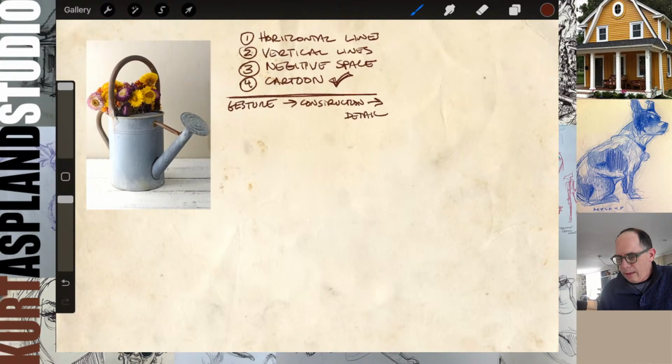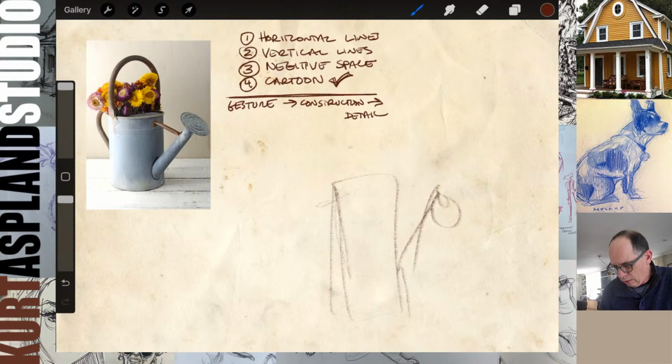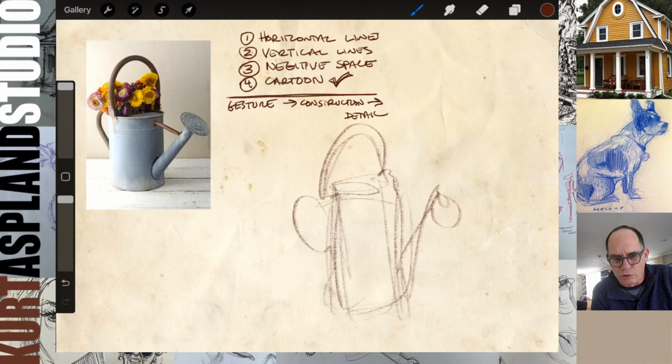By the way, if you're coming in late, this is a portrait. I'm just using this as an example. You would do a gesture. A quick gesture is just a quick overview of your drawing. You're just trying to get a little bit of placement. Don't try and draw this. Just watch right now. I'm just going to do a quick gesture of this.